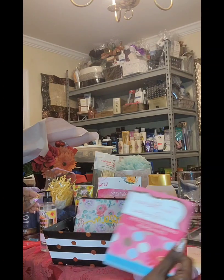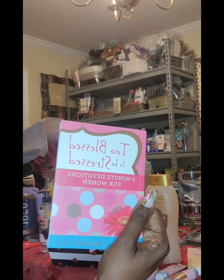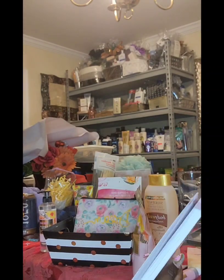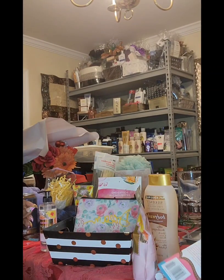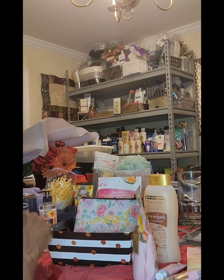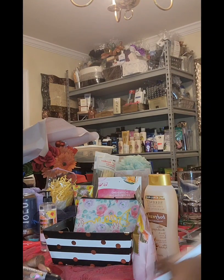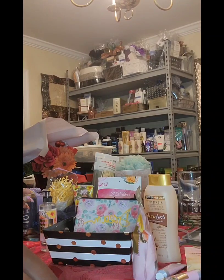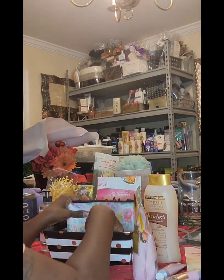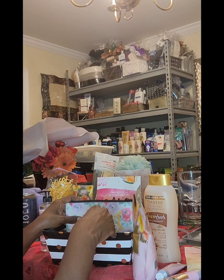So I also have this wonderful Too Blessed to Be Stressed book. Now this was $5 actually from Hobby Lobby. The price is so small on that, but I'm still going to hide it. And so, as I stated before, I typically don't like to use just Dollar Tree items in any basket. You use that stuff for little fillers if you need them. And so, let's make it do what it do.